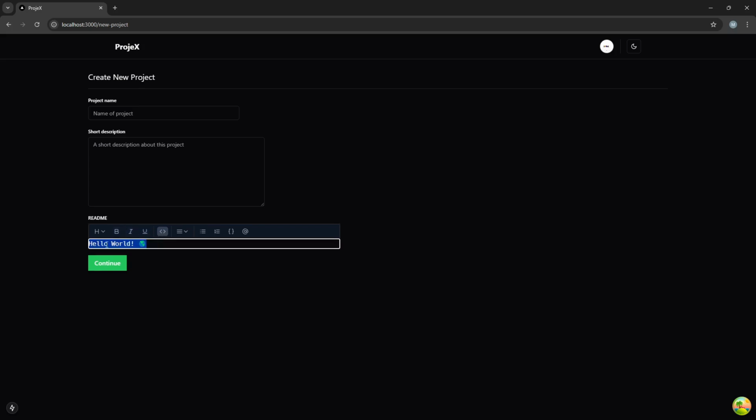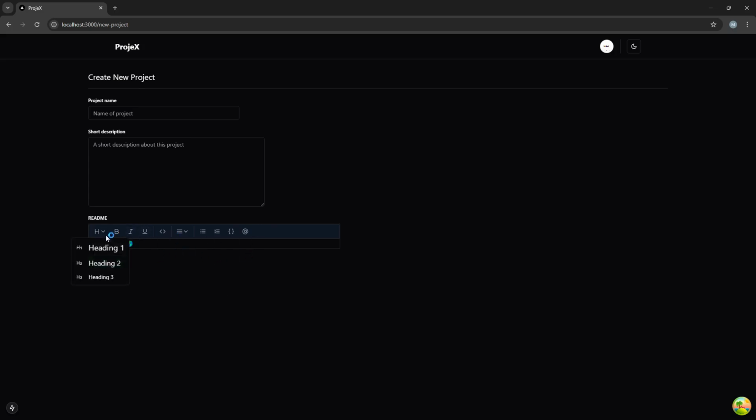We can make it a code block. And then we can do alignment. Can we make it a list? List is not working yet. This too. Yeah, this is working. And then we can insert ads. Nice. So most of these things are working.